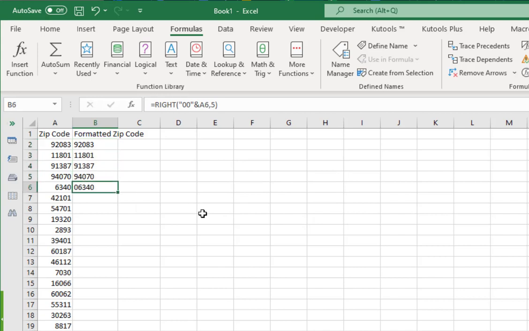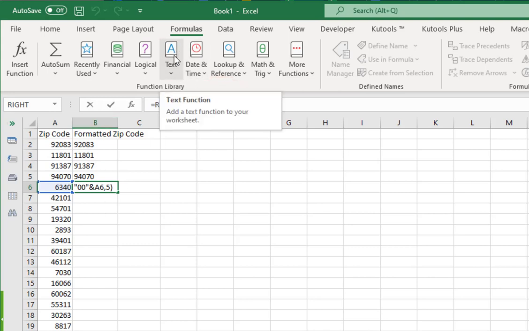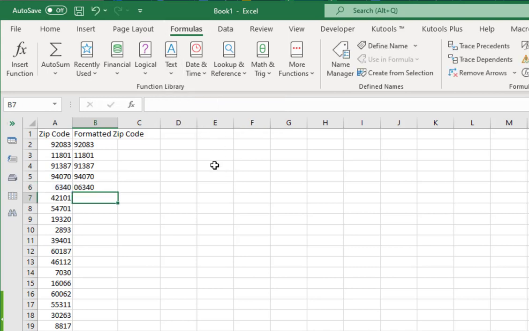It's going to take one of these zeros plus the 4 characters from the zip code, which equals 5, and it's going to return it as a text data type because we're using a text formula with right, and it returns the full zip code with the leading zero.